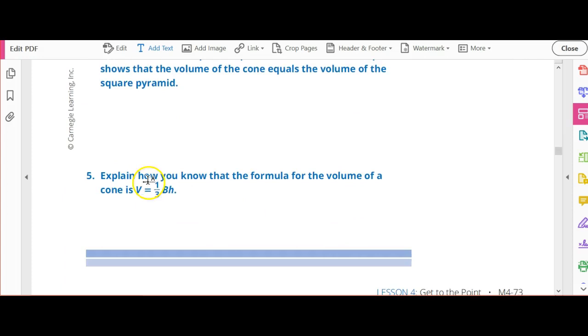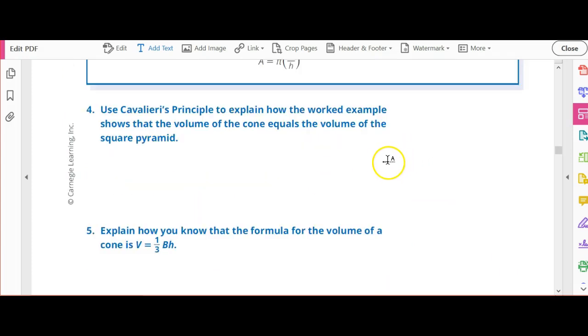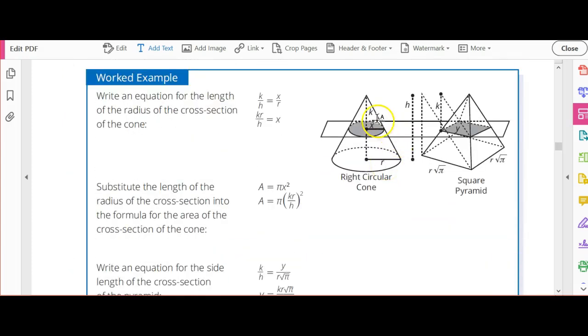All right, and it says, explain how you know that the formula for the volume of a cone is 1/3 times capital B times the height. Notice this capital B means the area of the base. All right, well, in essence, one thing to just know is that you think about cutting away, right? We'd be cutting away in 2 dimensions, right? We're reducing in 2 dimensions the area, right? So that leaves only 1 dimension that's there.